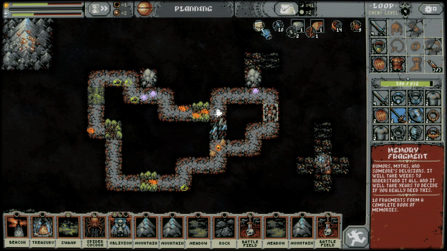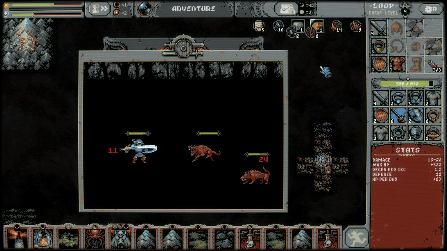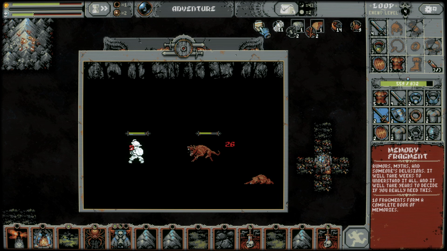It's like cards turn into memory fragments. Hmm. Oh, so it might be useful to not slap everything down? It might be that I need a book of memories to build something back at my base. I should actually let that fill up.